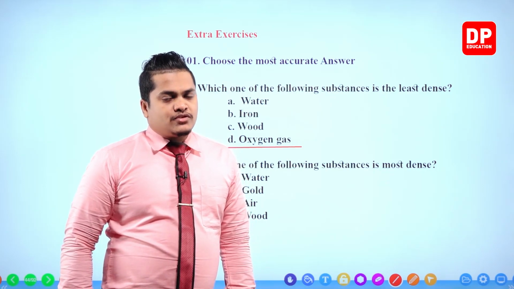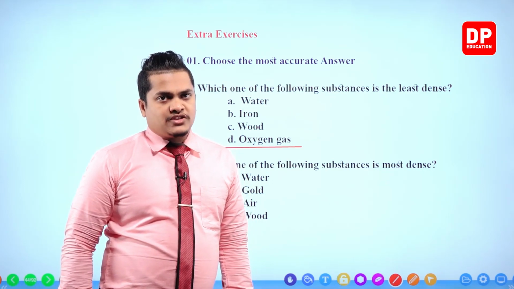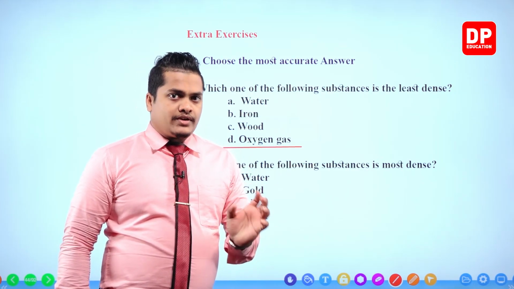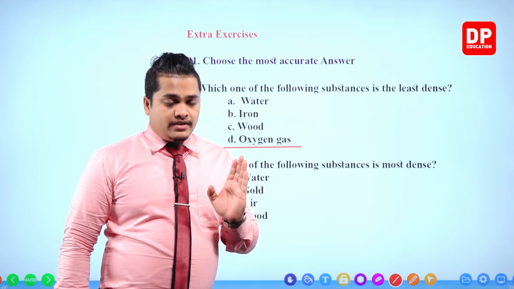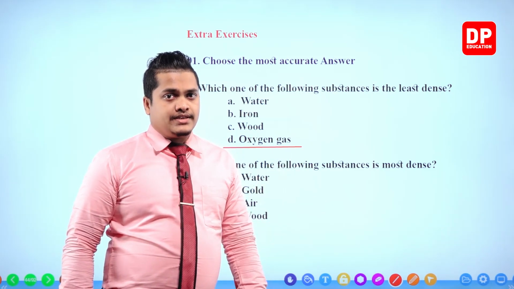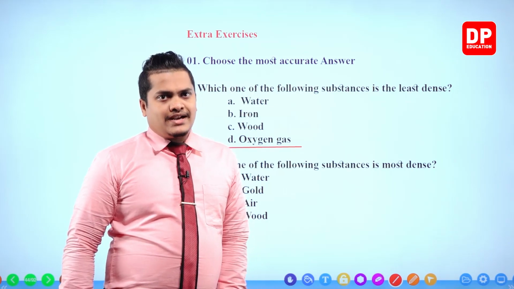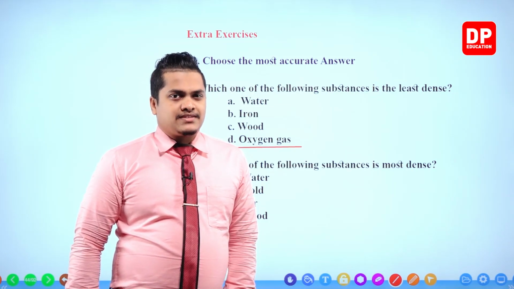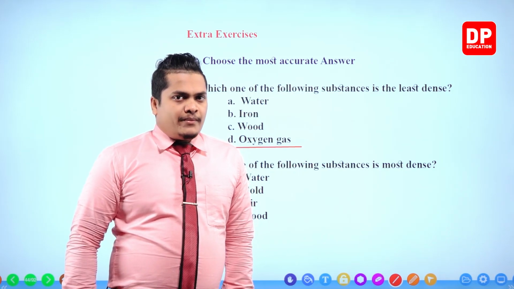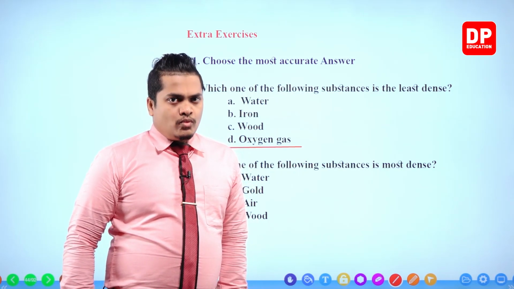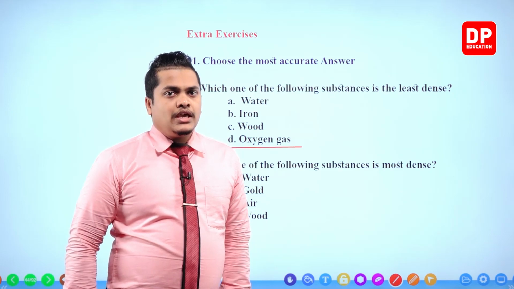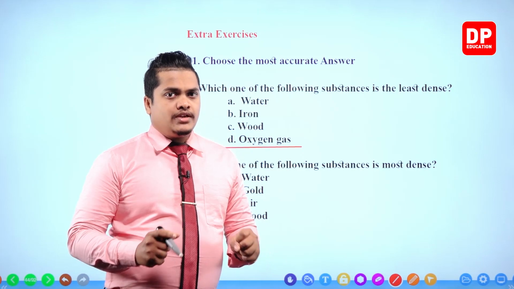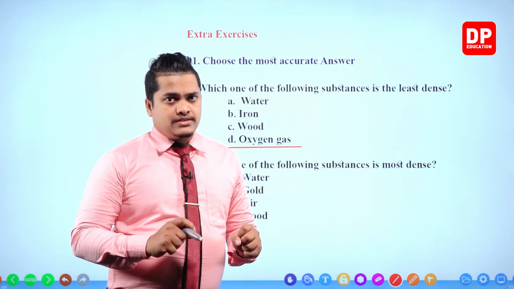So if you are being asked to find out densities with higher or greater ones, if the question is asking about the higher density, go for an answer that has a tighter arrangement of particles. That means simply solids. If you have been asked to find out the least dense ones, then go for the answer that has the least combination between the particles.